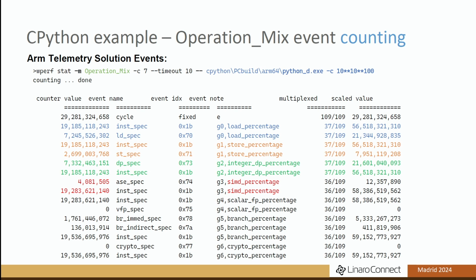And because I have 6 counters, you can see that without multiplexing this group of instruction spec, this one and this one, this is exactly the same value. And later this value changes because I'm multiplexing, I'm putting another group of events in. But when I scale, I actually get the correct value because I understand how I'm multiplexing.